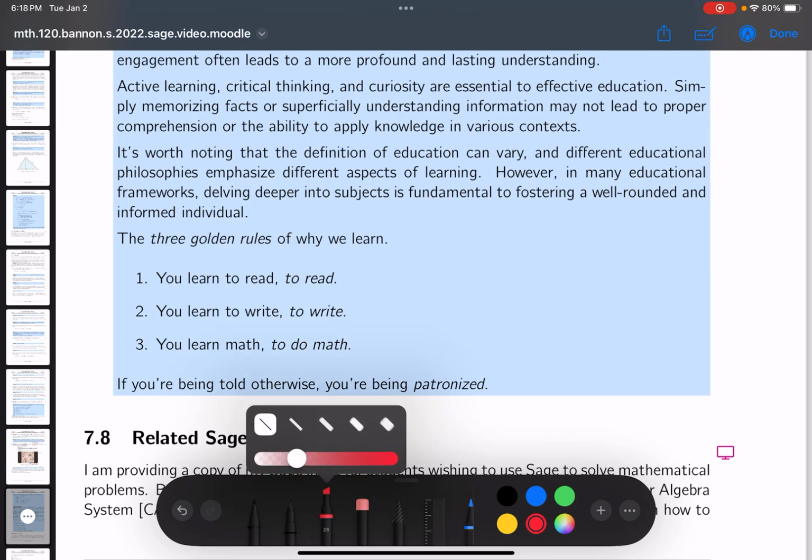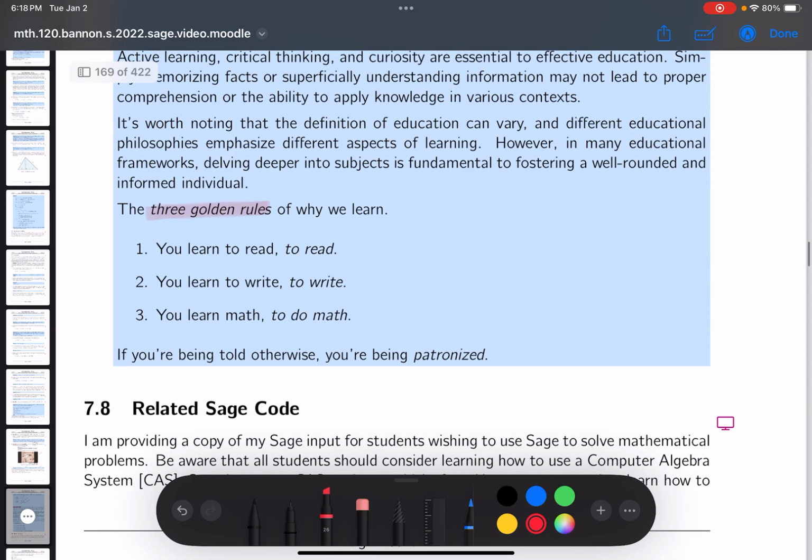And I want to point out to you, and I hope you're catching on to this over here, but these are golden rules, all right? Now, granted, if you're being spoken to in a different way, you're saying you're learning to read because, to get a job or something, it could be one of your goals, but I'm going to point out the reason you learn to read is to read. It's really that simple. That's why you learn to read. And hopefully you're reading things that are important to you, they're consequential. Learn to write. Why do you learn to write? To write. Now, if you're learning something and not doing it, that's kind of foolish. And certainly that goes for reading and it goes for writing.